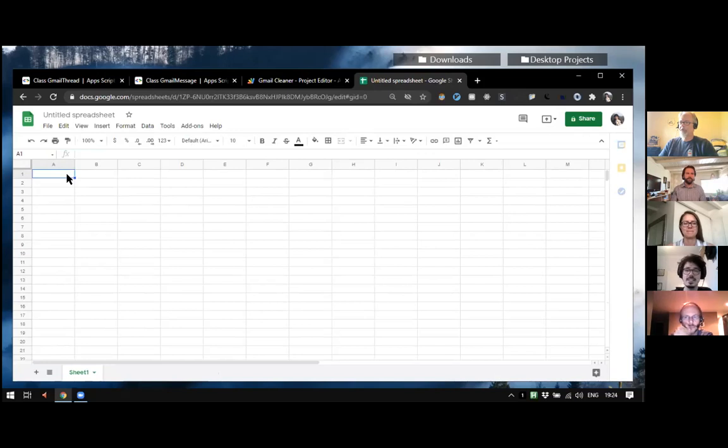Yeah, absolutely. And then later you could add the summary email to the list of emails that you delete, and then have it send another summary email and get into a wicked infinite loop. Well, Apps Script actually has a limit of execution of 6 minutes, so I'm pretty sure you could do a lot of damage in there. And actually there are ways to work around that, where you create a trigger for it to spawn itself again and pick up where it left off after the 6 minutes. Anyway, we won't get into all that, but I think we can get pretty far with your suggestion in the 6 minutes we have left.